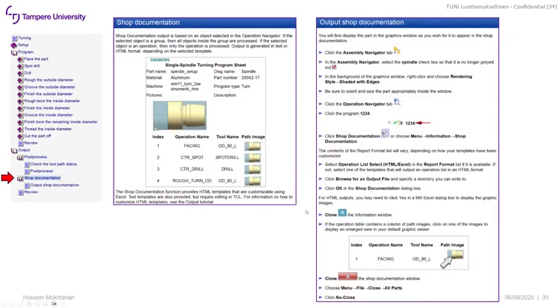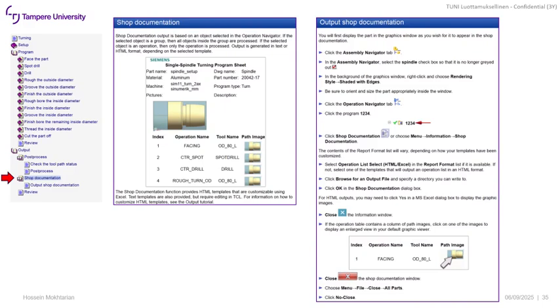And then the next one is actually to extract the shop documentation. For example, where we can have the part name, the material, the pictures, and then different operations and the tool name. So this is very important that you have already given a good name to be able to communicate it with your operator or for yourself to go over it again.